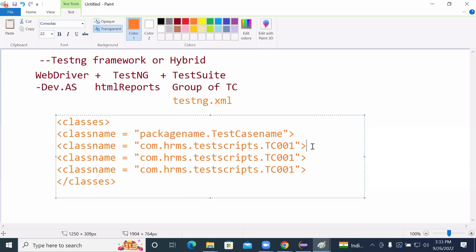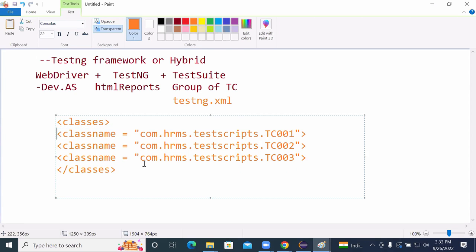So this is one test case, this is the second test case, the third test case. Like this, however many test cases you want to execute, you can provide that many.